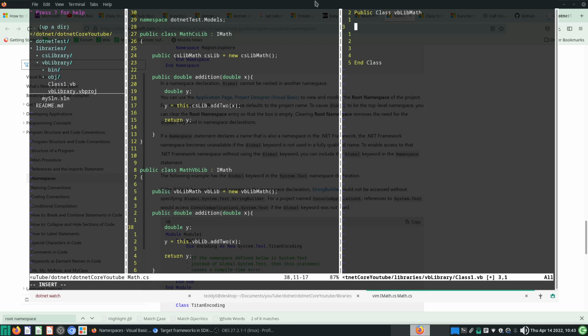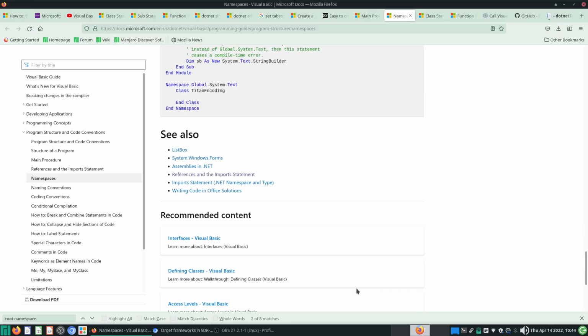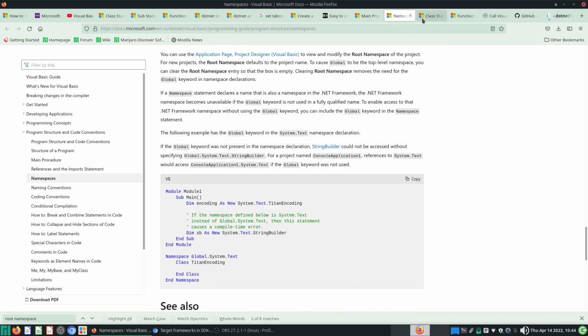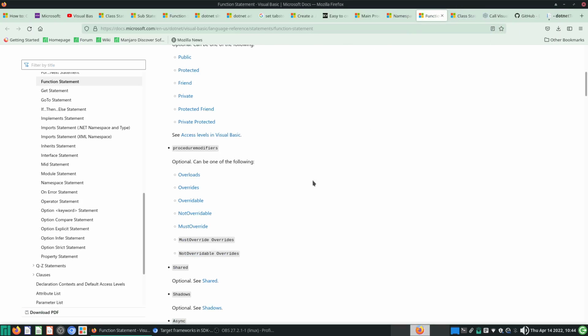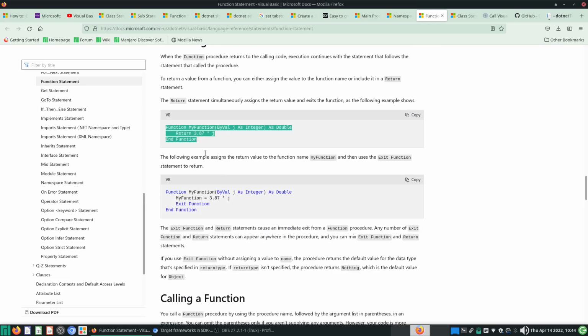Okay, so public class, then your class name here. So next thing you want to do is to add methods or add functions. So how do you add those methods or functions? You look at this thing called the Function statement in Visual Basic. This is the standard syntax for a function, which is pretty much like a method. So Function, the function name, and then you give it your inputs in this bracket, and your output type is actually put all the way at the end.